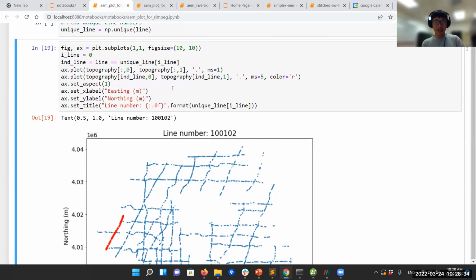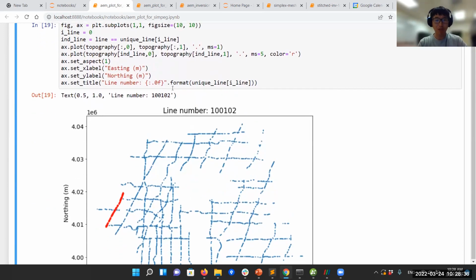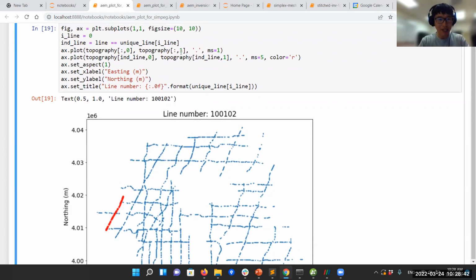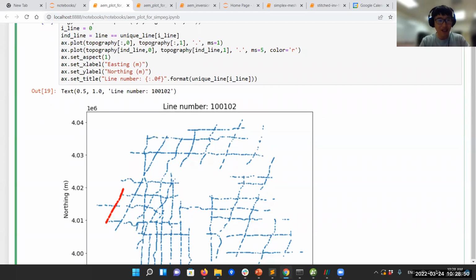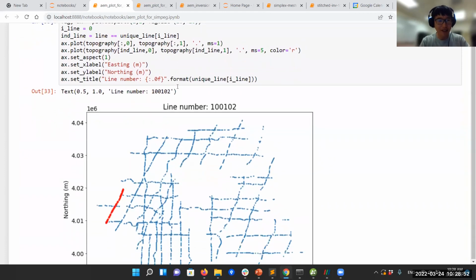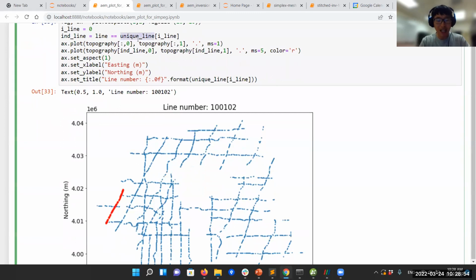But the typical way to plot the resistivity model is the 2D section plot, so that's what I am going to do. Then you need to know where the line is, which line is where. This plot shows how to do that. We have a unique line. I think we got 43 lines, and line has the number of sounding locations, so it's the same as the number of locations we have.